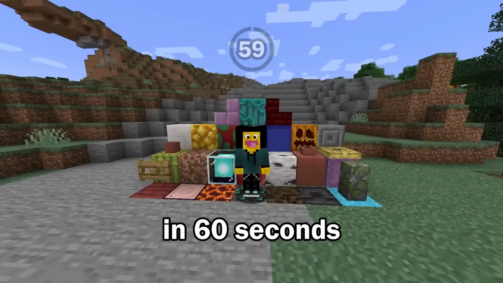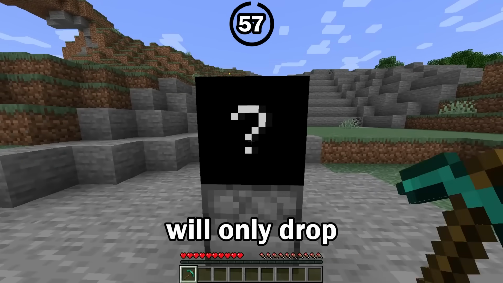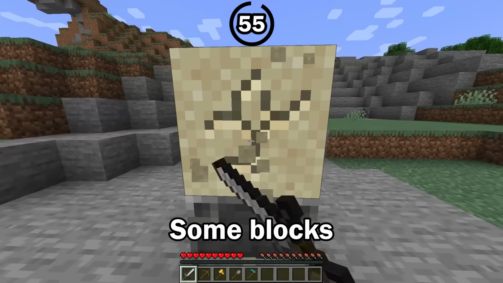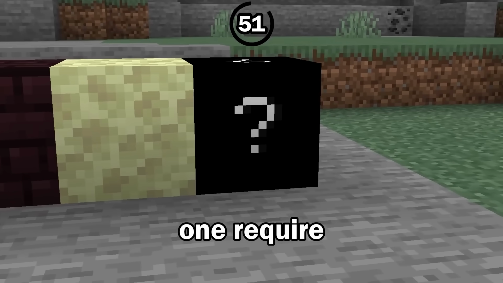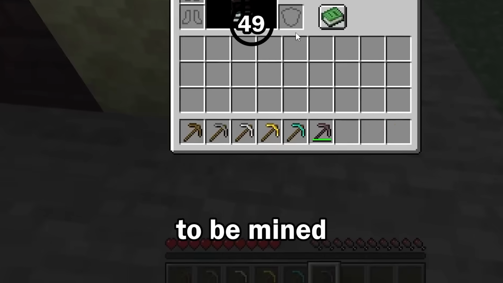Guess the block in 60 seconds. Hint number 1. This block will only drop when mined with a pickaxe. Some blocks will drop no matter which tool is used, but other blocks, including this one, require specific tools to be mined.